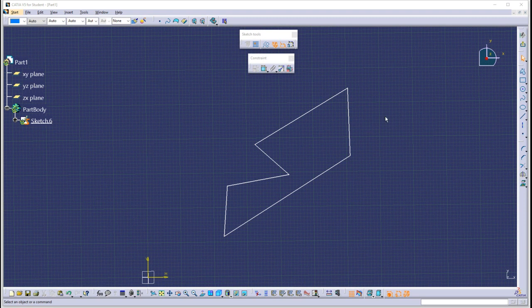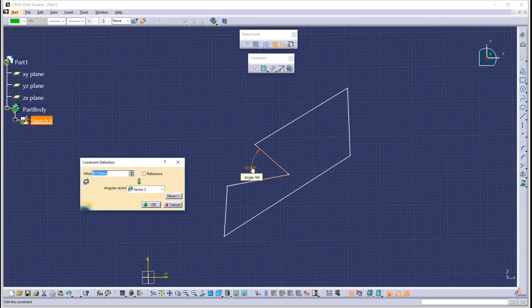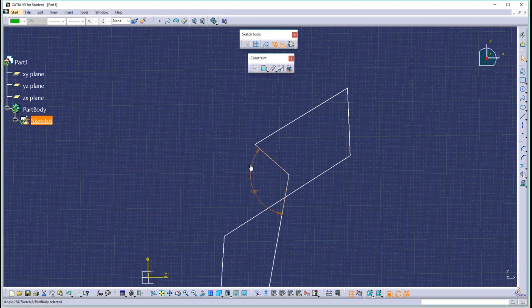Let's talk a little bit about the fix and the fix together icon. Here's the fix together icon, and fix is part of this icon here. So let's put a dimension on between these two lines here. Select constraint and pick one line and pick another line. Now it's 50 degrees. I'd like to make it 120. When I hit enter, this line moved way down. What I really wanted is this other line to move over. So there's where fix comes in. Let's Control Z to back out of that, and let's delete that dimension.